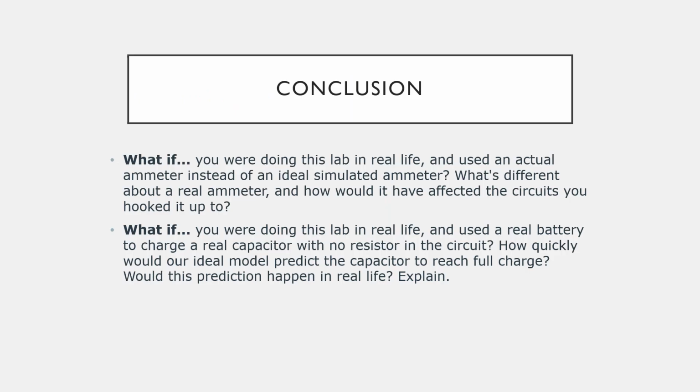If we were doing this lab in real life and using a real ammeter, it would have a slight amount of resistance that was not accounted for in this ideal simulation. And if we had just hooked up a battery to a capacitor with no resistor, in the simulation it would have immediately charged because there was no resistance. In real life it would have taken a little bit to charge just because of the resistance in the wires, but it would have been much faster.